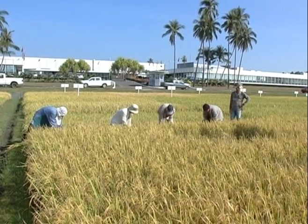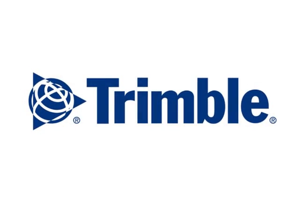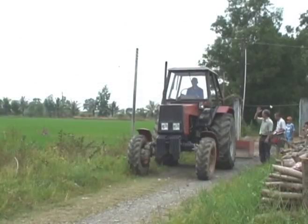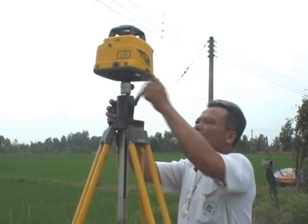The International Rice Research Institute, with support from Trimble Company, introduced laser leveling for rice in Vietnam in 2003 by providing equipment and training to the Bac Liu Seed Center and Nong Lam University.